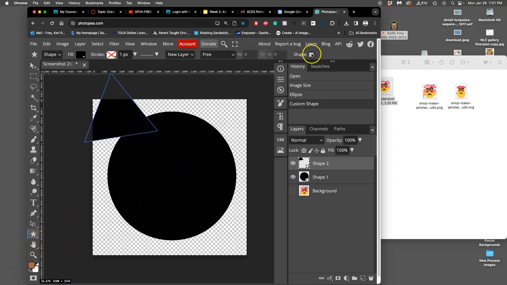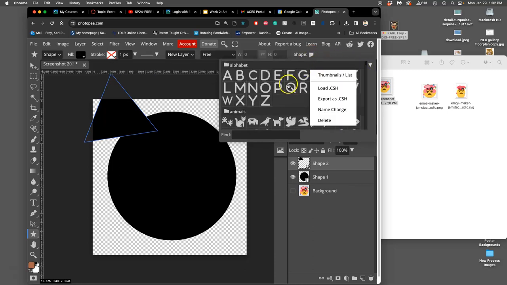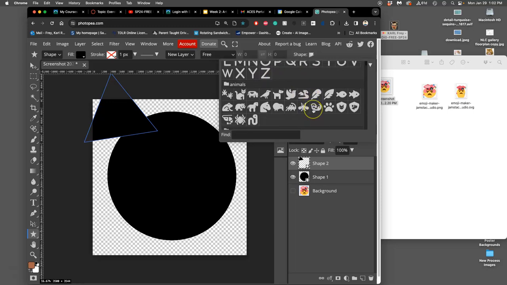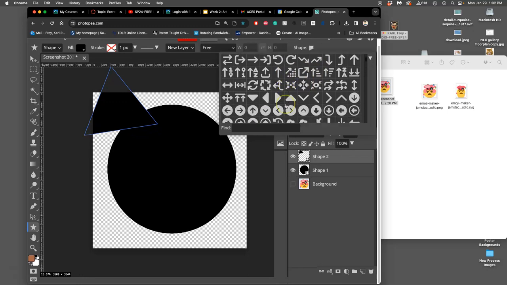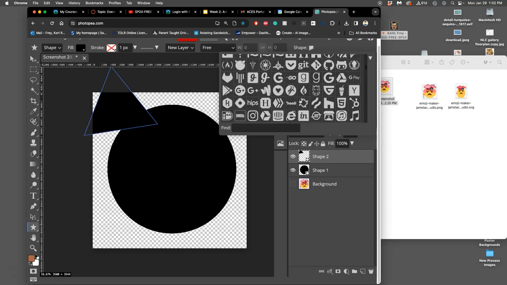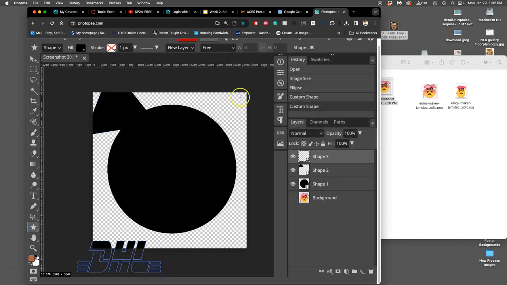Right? And then the custom shape tool. And the custom shape tool, you'll see this library of shapes up in the corner. You can see that typefaces are shapes, right? They're vector shapes. You'll have animals. You'll have arrows, which is incredibly useful for emojis. You'll have brands, which is kind of interesting that they got licensed to do this for FedEx and for eBay. But this is for marketing purposes, right? So these are clean vector logos for things like DHL. And Facebook, right?